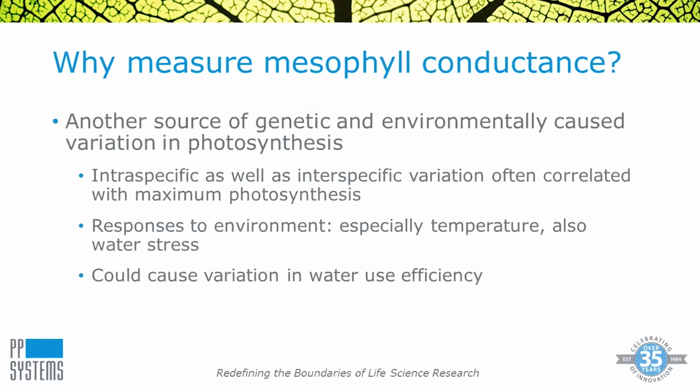So the question is, why do we care? Why measure mesophyll conductance? Well, the real reason is because it's another source of genetic or environmentally caused variation in photosynthesis. There's intraspecific as well as interspecific variation, and it's often correlated with maximum photosynthetic rates. It does respond to the environment, especially to temperature, but also to water stress. And it could cause genetic variation in leaf water use efficiency. So those are the reasons for being interested in it.